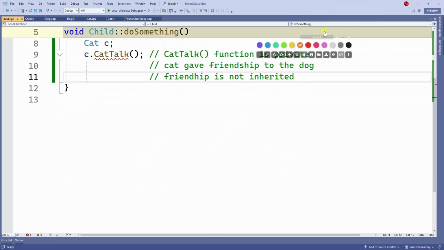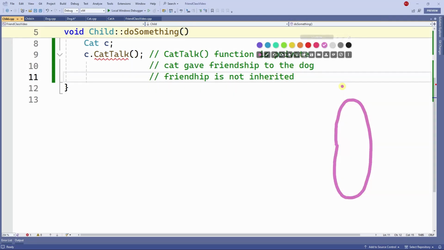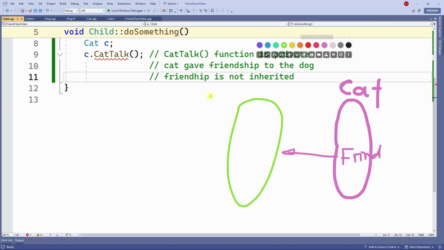Now, one question that comes to mind here is if the cat gave a friendship to the dog, therefore the dog has all the items from the cats because the dog has access to the cats.